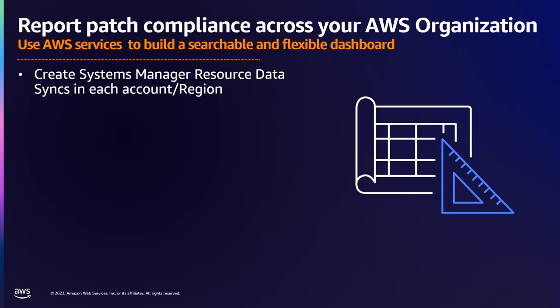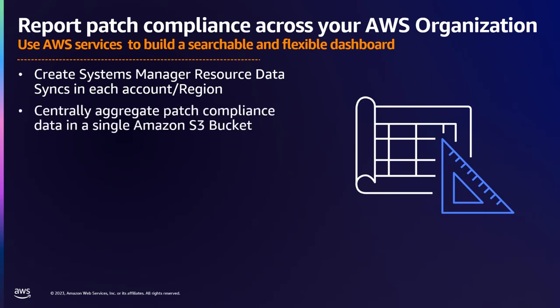So what you'll be doing in the workshop and what I'll discuss briefly now is you can set up patch compliance across accounts and regions using AWS Organizations and build a searchable and flexible dashboard that enables you to report on that patch compliance information at scale. So I'll talk a little bit about this now, but you'll be spending some time building this out in the workshop. So you can create Systems Manager resource data sinks in each account and inventory.